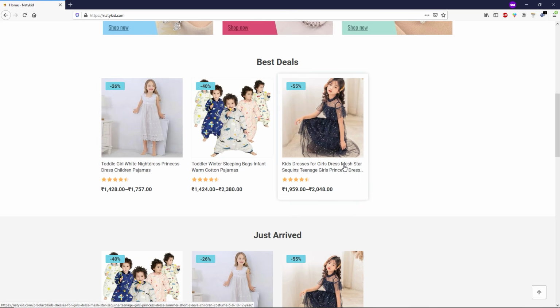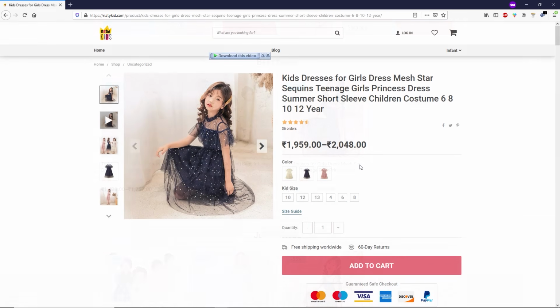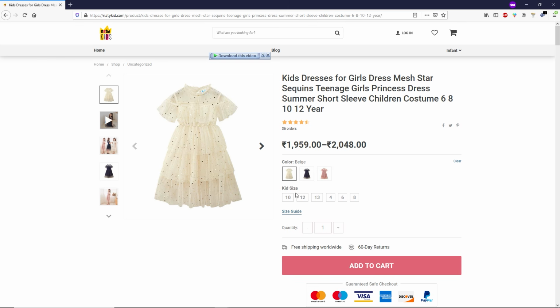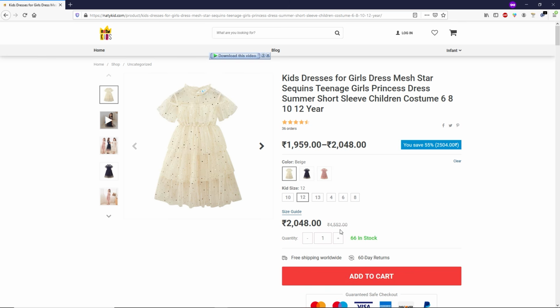And let's go ahead and open the product that you want. Let's say your customer wants to buy this product right here. Let's open it. If you remember, we allow our customer to place an order in guest mode. Your customer does not need to create an account on your website to complete an order. Your customer can place an order as a guest. So let me show you what I mean by that. Your customer does not need to log in first to place an order on your website. They can simply select the variation like color and the size, stuff like that.